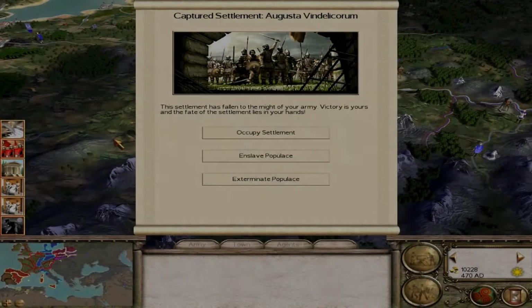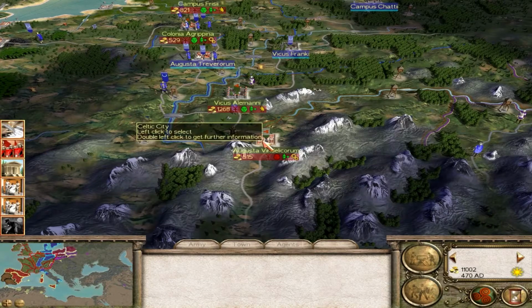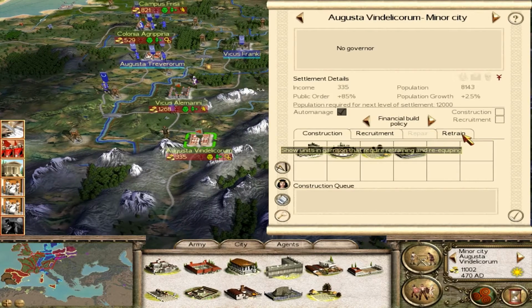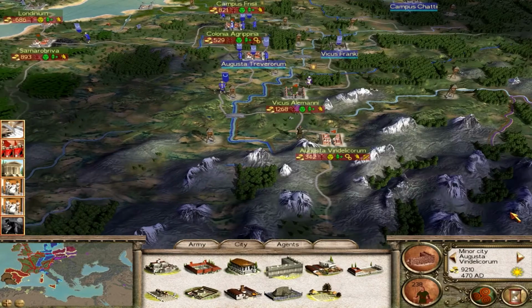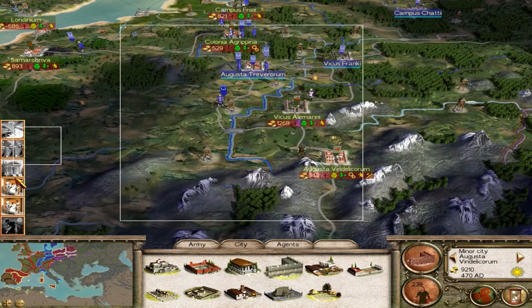Okay guys, there we are, all taken. Right, what can I do? I can enslave. Probably not worth it. I'm just going to go ahead and occupy it because it's quite a small town and they're not very happy apparently. So let's end that by doing that. We're going to retrain the guys who are in there. I assume I can. I hope I can. And we're going to build stone walls. Stone walls, people. They didn't have proper walls, which is really bad.